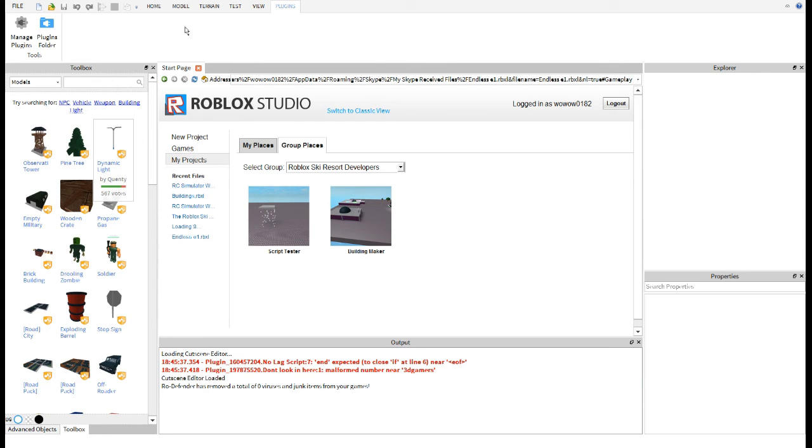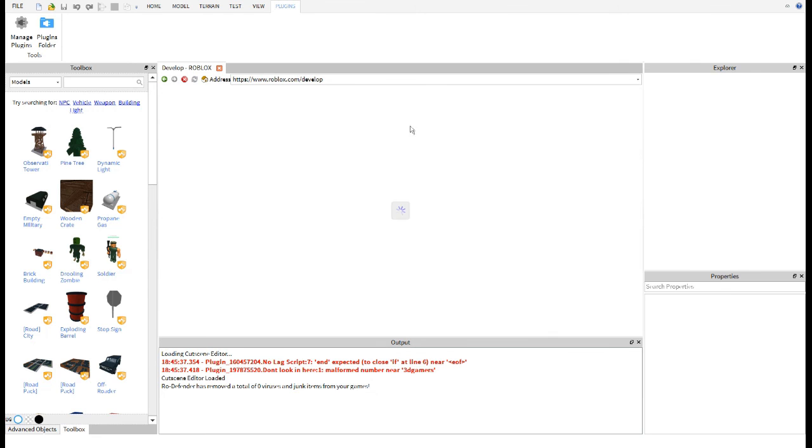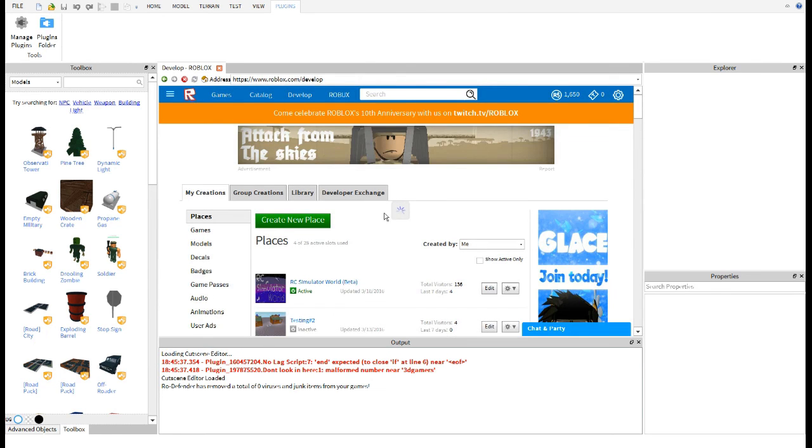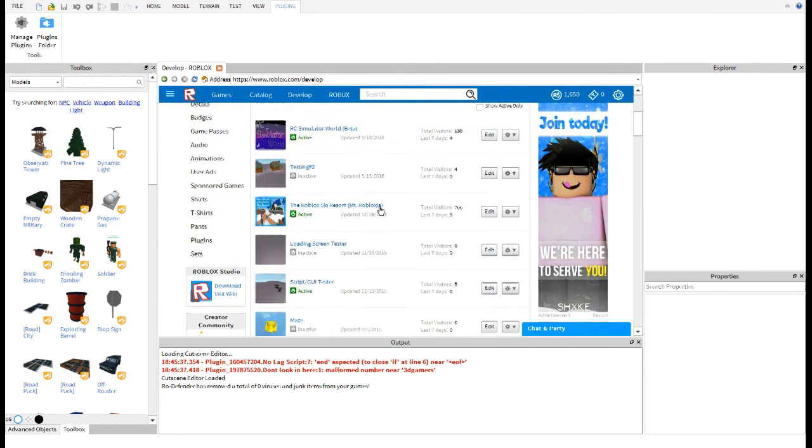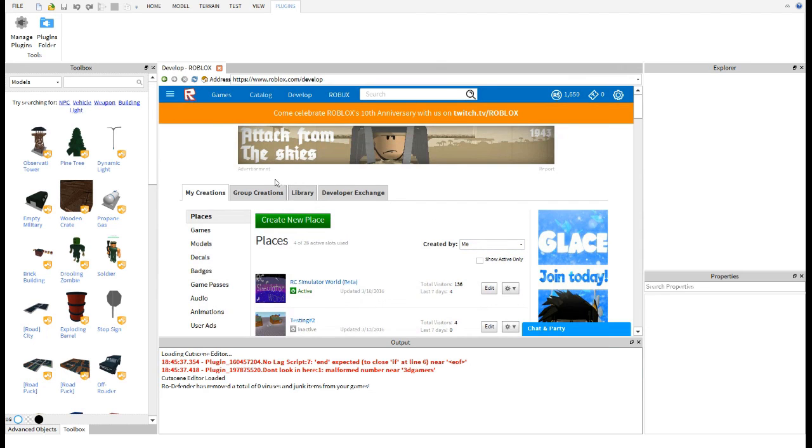So in Roblox Studio, when you're in the start page, you can also switch it to the classic view by clicking switch to classic view, and you can see your developer page. You can see ads. You can see how much Robux you have or tix. Sadly, they're taking away tix soon, so that may not be so helpful.